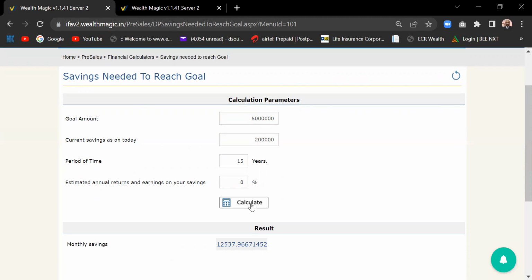Okay, for 15 years 12,537, that is around 1,20,000 to 1,30,000 around. Okay, taking 12,500, 1,25,000 to 30,000, whichever amount is coming, that amount you need to invest for 15 years at 8%. Then you know, suppose if you are going to get it for 15%, sir, calculate, just start an SIP of 4,680 rupees, sir, you will reach 50 lakh. See that, see this is a marketing skill. So calculators are not just to show, to calculate.